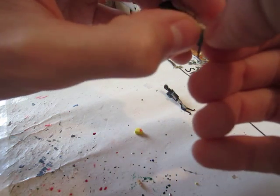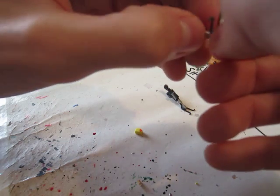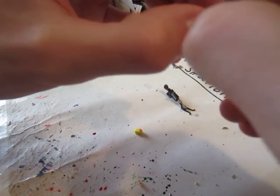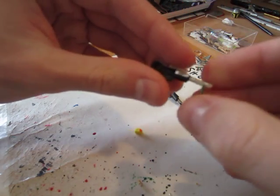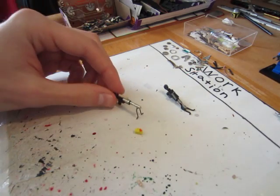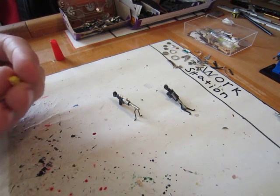So it did not break because it was weak. It broke because I tried to manhandle it with the wrong tools and the wrong spot, everything was wrong with the situation. And that's why it broke. So now we have this going. Now, last but not least, we have to add the box clip.